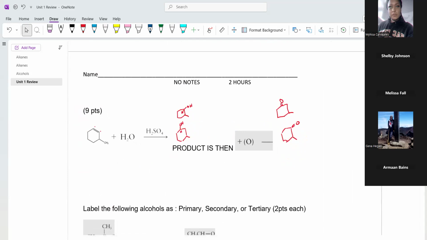Okay, so we have an alkene adding a water across this double bond. We had a mix where the OH goes to each side of the double bond and then forms a secondary alcohol. So these are secondary alcohols. Secondary alcohols, when further oxidized, go to ketones. So these are ketones.